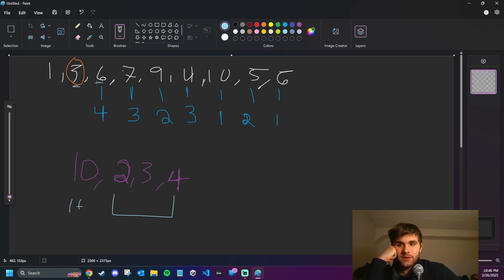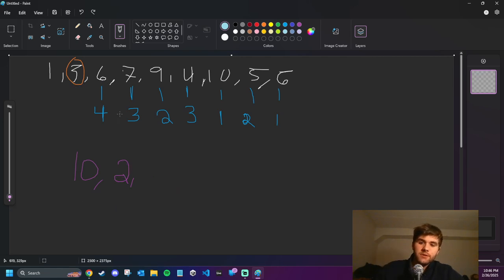This one only works because 6 is bigger than 3. So here we have several options available to us as 3. We can pick this one. Let me think of a different color. Let's try purple. So we could pick this one. Or we could pick this one.